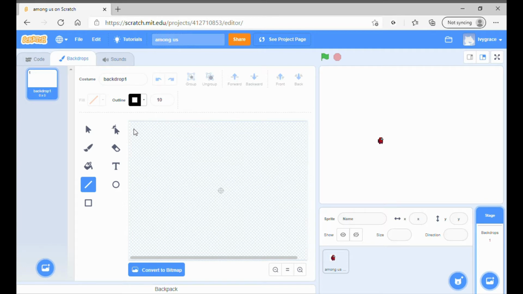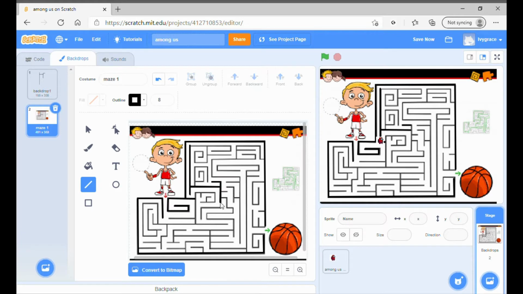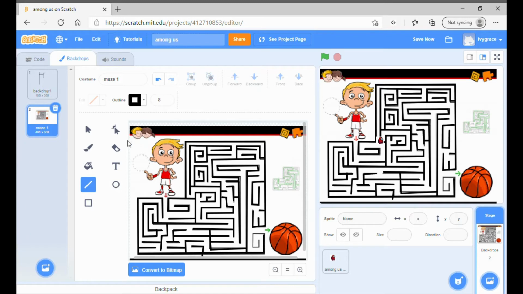So I started off by drawing the maze, but that didn't really turn out so well. So I decided to get one from the internet and then draw over it. So I will show you that in speed in a few seconds. Okay, so I'm doing that in speed right now, and then we'll test out the game and then see all the other things that I've done.